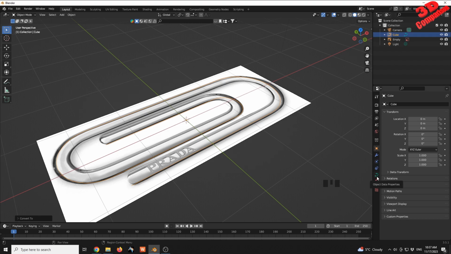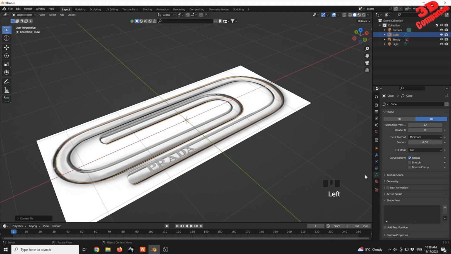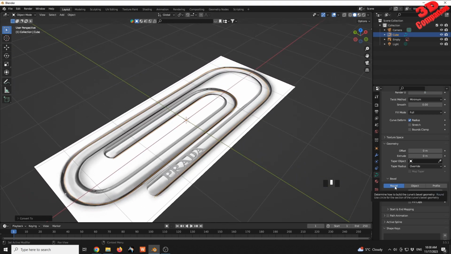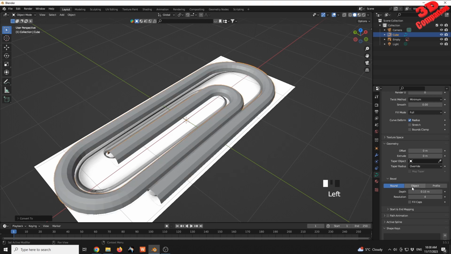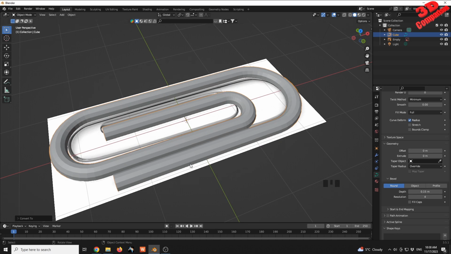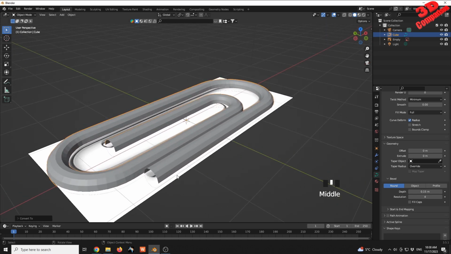Therefore, we're also going to have the properties of a curve. So go within object data properties, and underneath geometry, expand that, and we can define the depth. So in this case, we're going to have the rounded profile that we are looking for. Add 0.15 for that. We're going to see that profile. We can also increase the resolution. It's currently set to 4. I'm gonna go all the way up to 8, and we also want to have those surface closed, therefore we can click the fill cap.